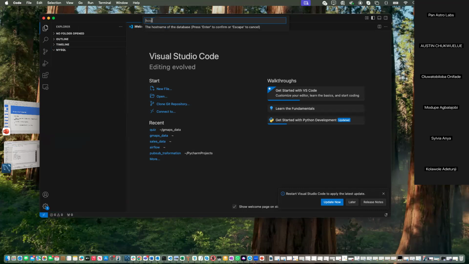Once we connect the host, we hit enter. After the host, let's say, for example, I'm entering 1 2 3 4 5 6, I hit enter. Then I'll be prompted to enter the username. I'll enter the username and hit enter.